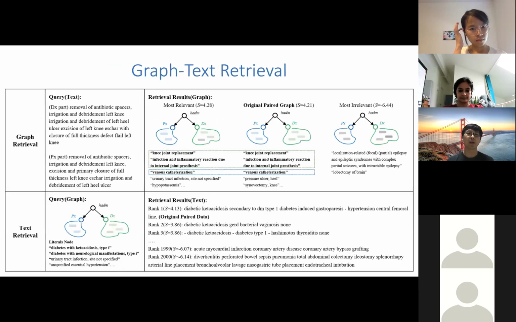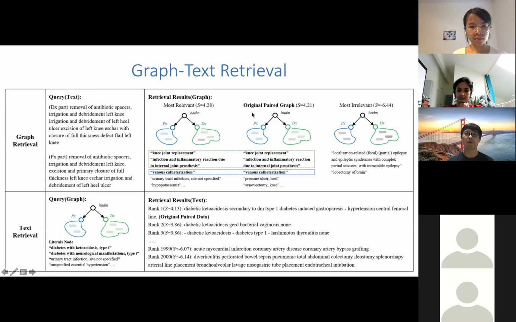So this is another example. We've done this with the BERT-based architecture again, where one part is a graph encoder and another part is a text encoder, and then we do multimodal learning. When we do graph retrieval and text retrieval, we get the same good performance. Just like image-to-text and text-to-image retrieval, we can do graph-to-text or text-to-graph retrieval. So when given a discharge summary as the query, we try to find the most relevant graphs. This is rank 1, 2, and the last.